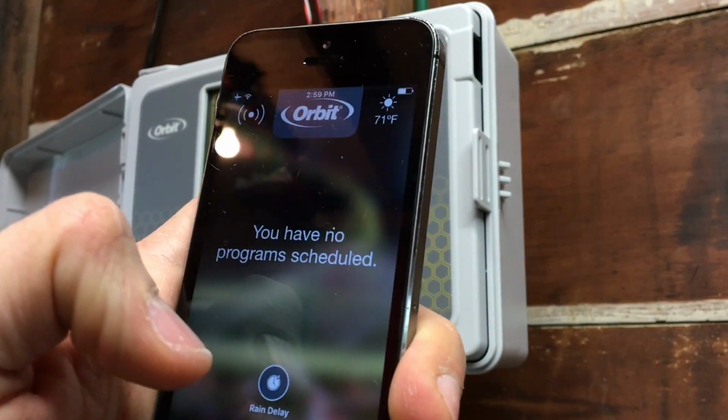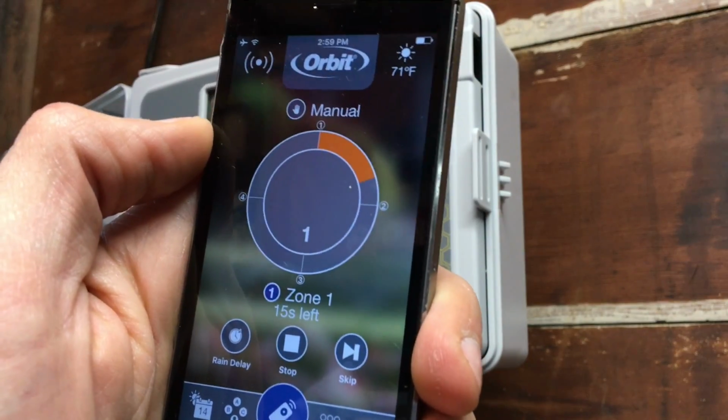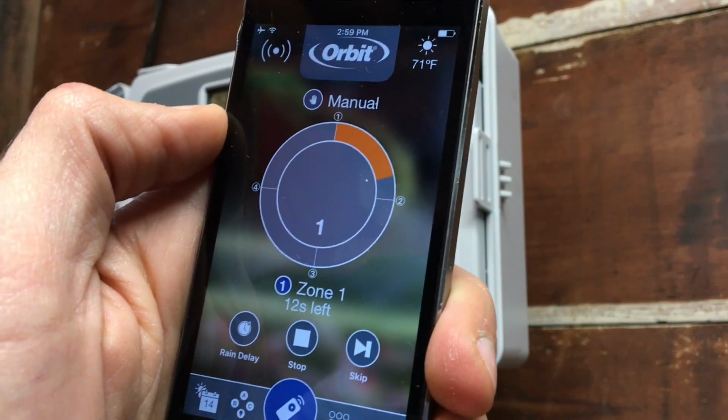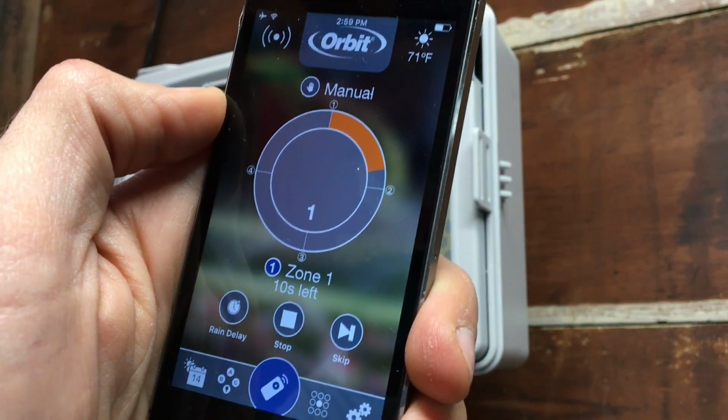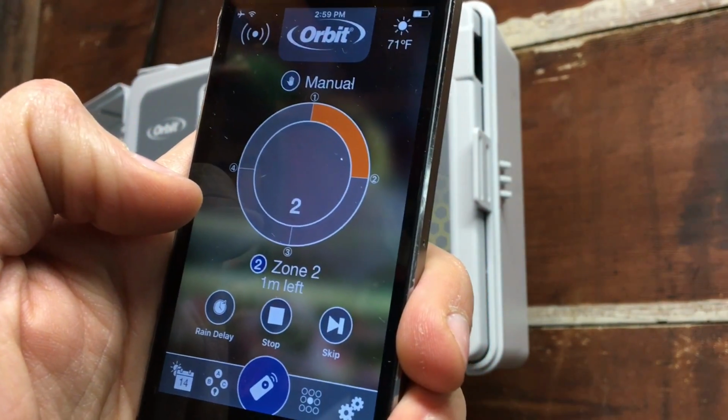Okay, so my zones are there. And now it's talking to the app, because we can see that it says I have a manual run going in zone 1. There's only 10 seconds left, and I hear that it's going, so I'm just going to skip ahead.